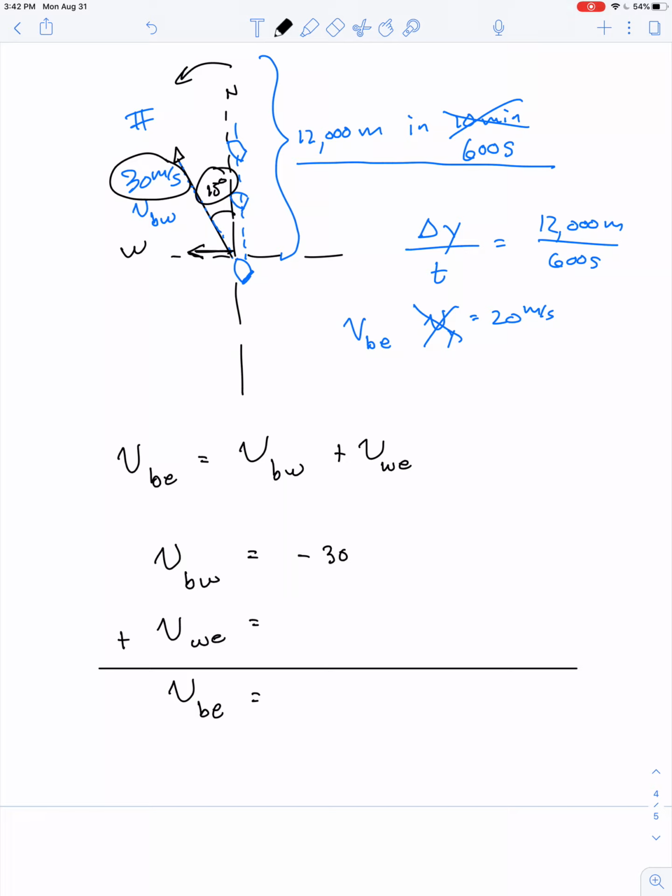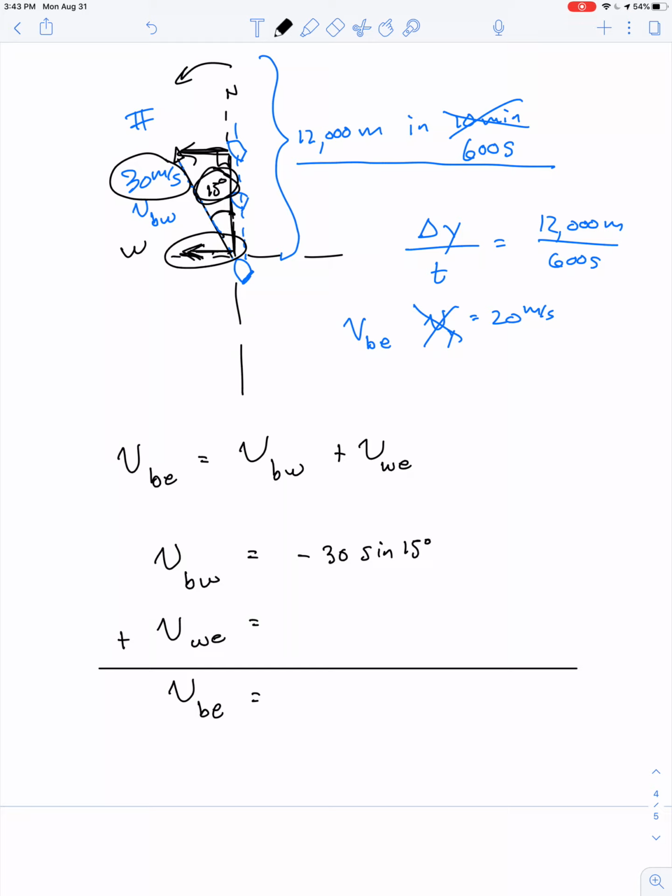See how we can just skip here? That represents, if I trace that same vector and slide it from here up to here, it stays the same length, points in the same direction, and appears to be the side opposite an angle in a right triangle. Okay, so negative because it's pointing to the left, and because it's the opposite side of an angle in a right triangle, we can say this is negative 30 sine of 15 degrees.